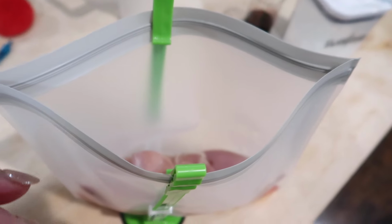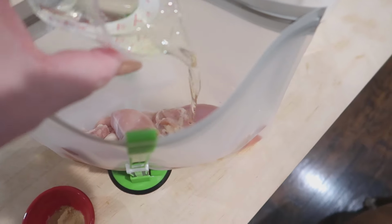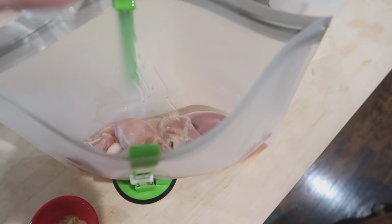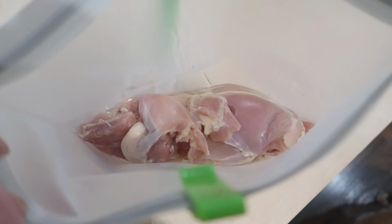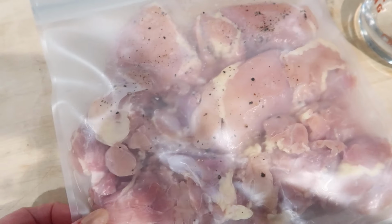Okay, so if you like the teriyaki chicken from Panda Express, I'm gonna show you a copycat. So I've got in my freezer bag here 6 boneless, skinless chicken thighs. I'm gonna add in just a couple tablespoons of light oil, and then I'm gonna season this with salt and pepper. Okay, so I've got my chicken thighs in here seasoned with oil, salt, and pepper.